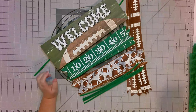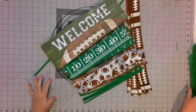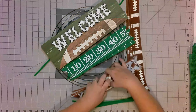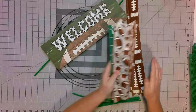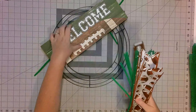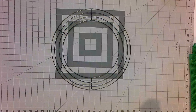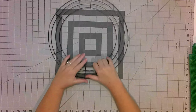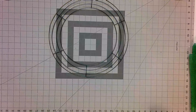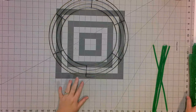So I have already cut my mesh. From the mesh, I cut 12 pieces that are 30 inches long. Get all this out of my way here. And so I cut 12 pieces that were 30 inches long.